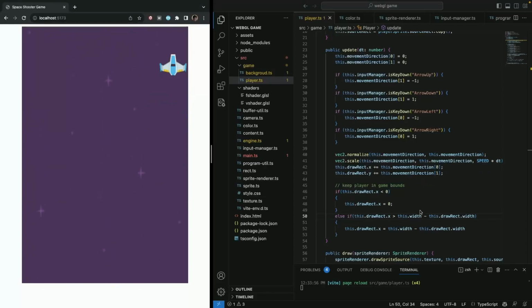So if our drawRect.x is greater than this.width minus drawRect.width, we set the drawRect.x to this.width minus drawRect.width. This should be actually correct, no?